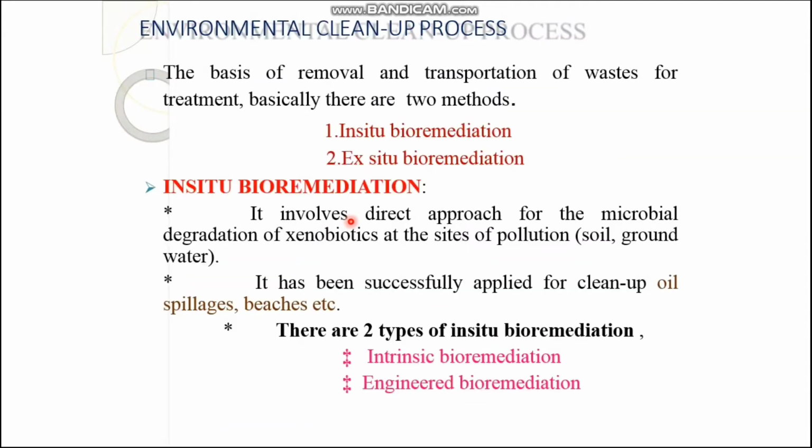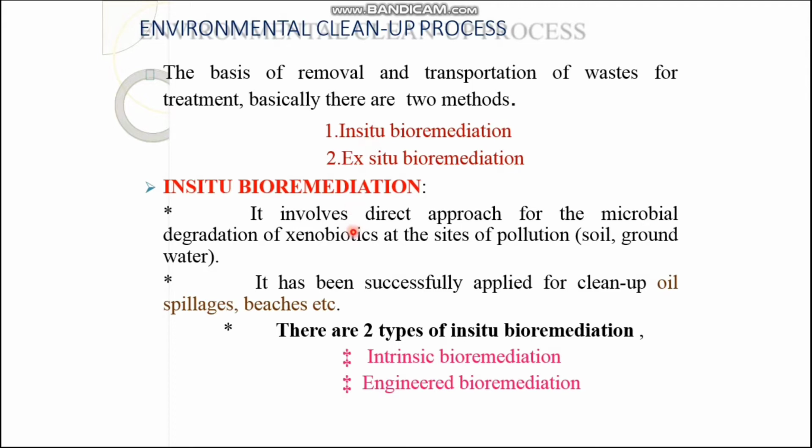So what are the types of bioremediation? There are two types of bioremediation: in situ bioremediation and ex situ bioremediation. In situ means in the situation, that is we are going to control the contamination where it has happened in the environment itself. We are not going to collect the contaminated particle or thing from the environment. We are going to clean the environment in that particular area, in that particular situation. So it is called in situ bioremediation.